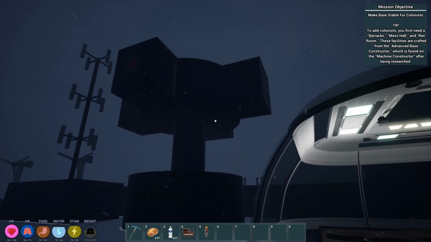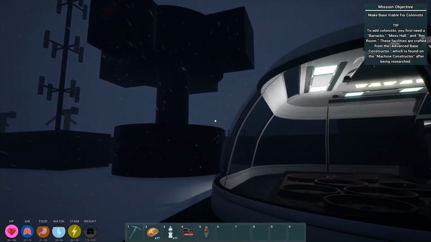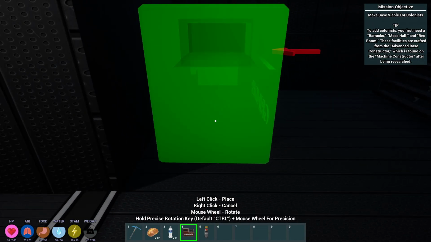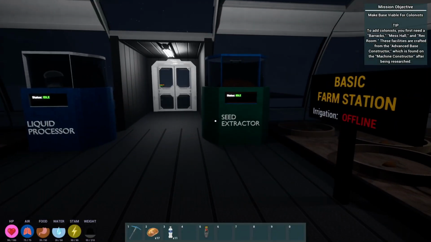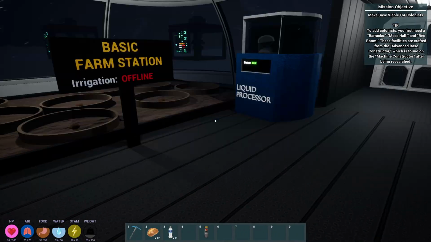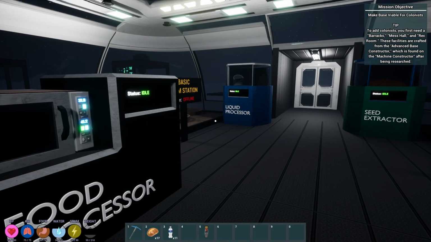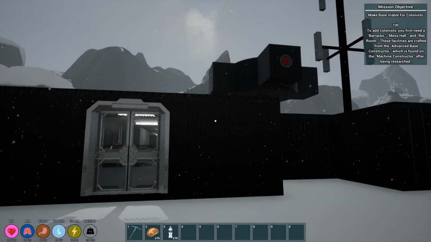Well, I thought the second floor would be right on top of the building, but I guess not. Anyway, the thing that we can use mission control for is also a crafting room. And then I'm thinking of placing the seed extractor, liquid processor, as well as food processor in the farm, which is more convenient this way. Alright, with that, we have everything sorted. And then this is our new base.